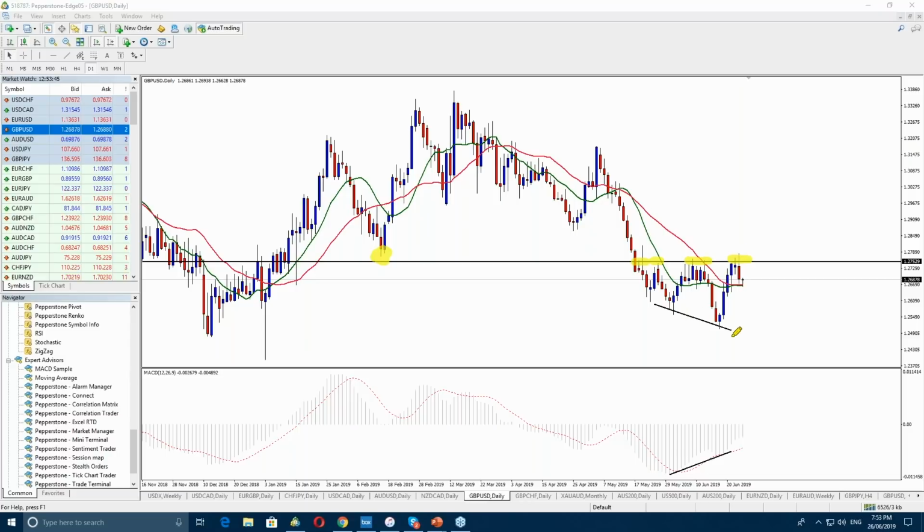So we've got that MACD divergence, class A, followed by some strength in the market, followed by a bit of a pullback into the moving averages here, which I believe we set before. And then what if we saw the market do something like this? What if the market moved up and then came back and tested this? Because of the MACD divergence that we've seen and the break of the resistance, it would be quite a strong signal that the market has at least temporarily stopped being bearish and may potentially now be bullish. Would you agree with that one, Ty? I think it's pretty clear that that's a very strong signal.